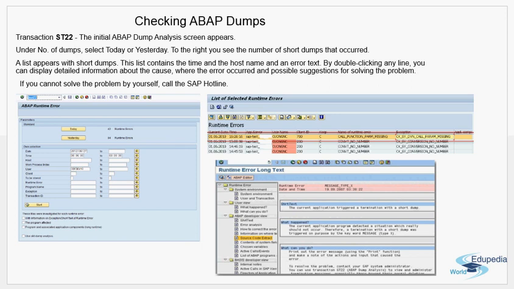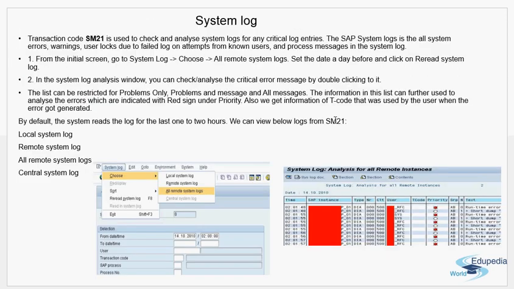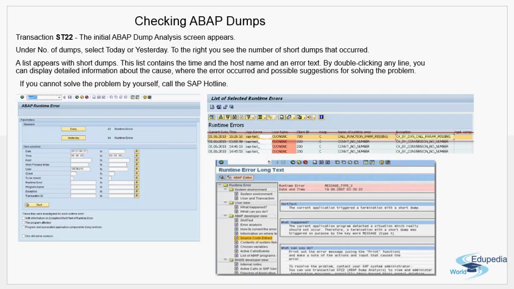But SM21 is not like that. If some issue occurs and some error happens, the log will be fully overwritten, so you will be unable to see the past log. That's why you have to track them every day. Because if at some point an issue occurred or somebody deleted the old errors, it will be difficult for you to find out what happened at that point of time.